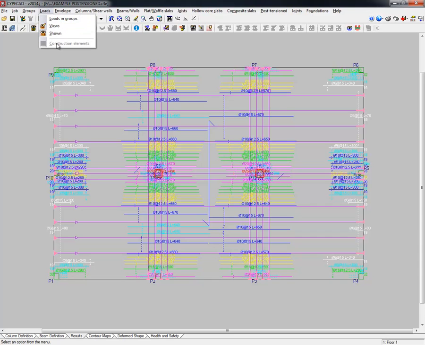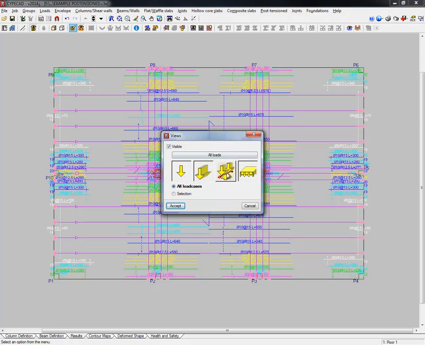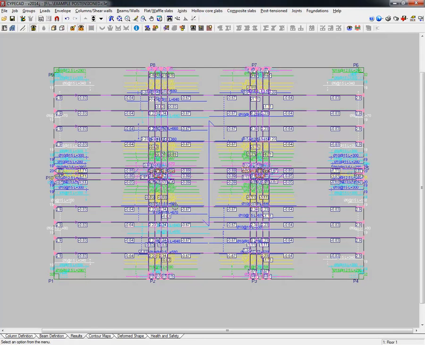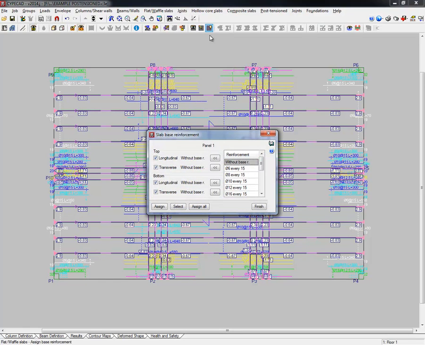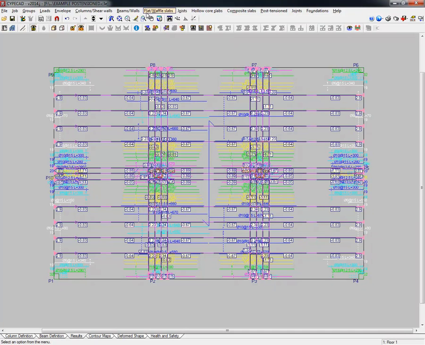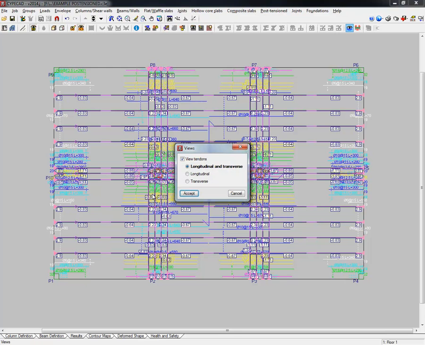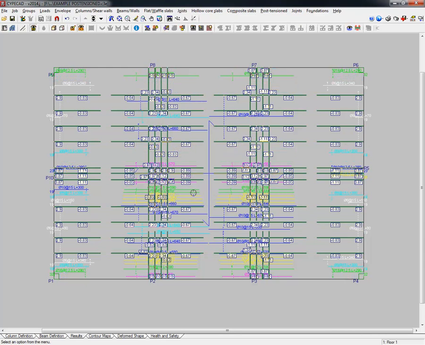Also we can see the loads. Well, in this case it doesn't look like a very good idea because there is too much information on the same screen. Let me see position view. I don't want to see the tendons, for example, and this is for the reinforcement.